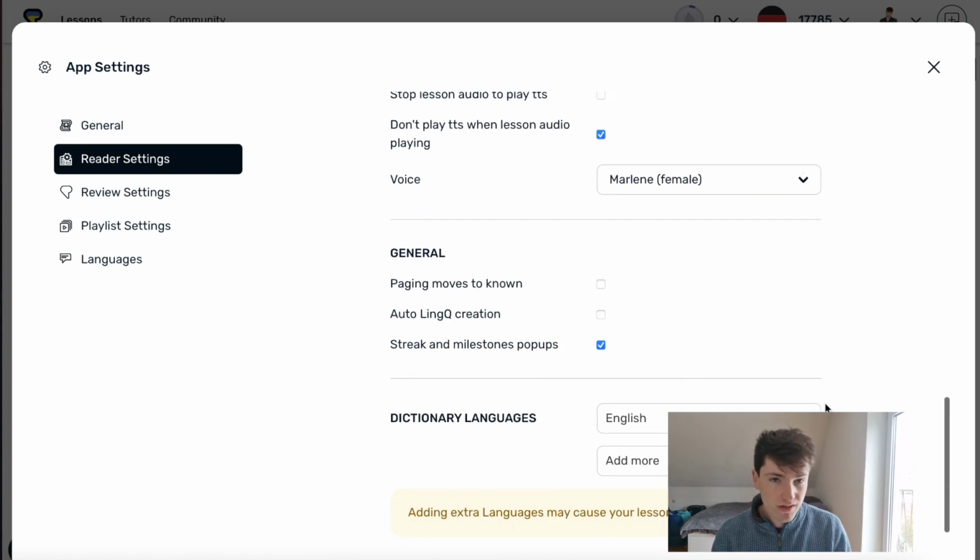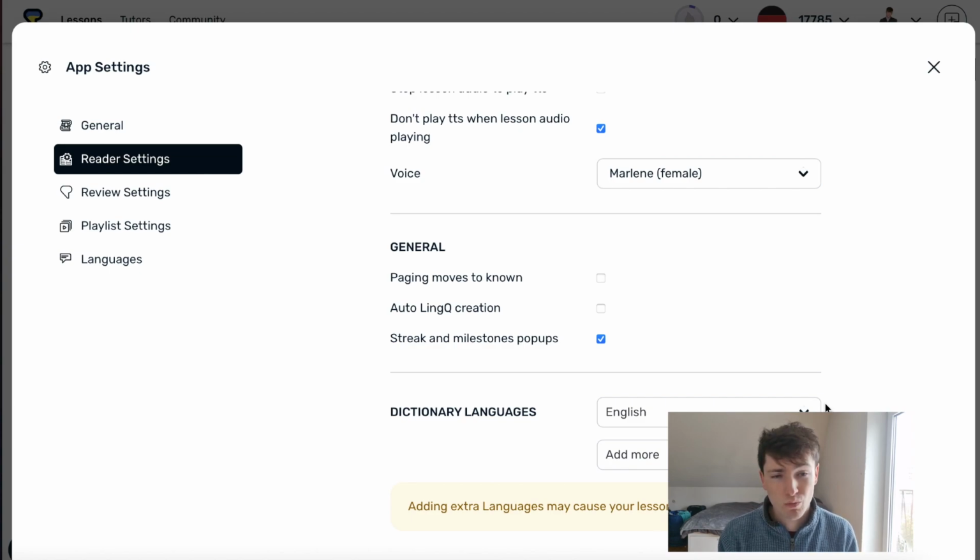But more importantly, and I think this is probably what most people will want, unless you're an advanced learner and you're starting off with easier content and you know every single word on the page already, then you can leave this checked. But if you're not that, you can skip through the pages without them saving all the words. And that's what I really like, because you want to just skim through the lesson. You want to read it while hearing it, without having to go through it in detail just yet. That's what I usually do.